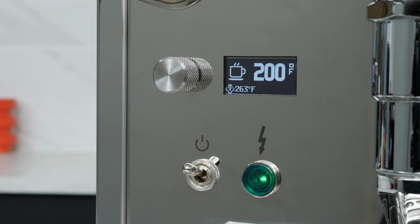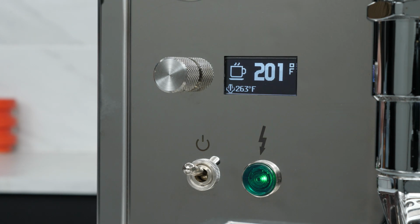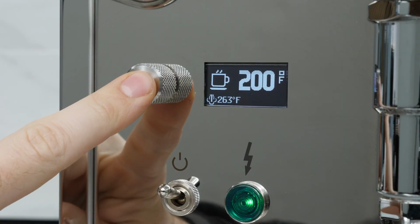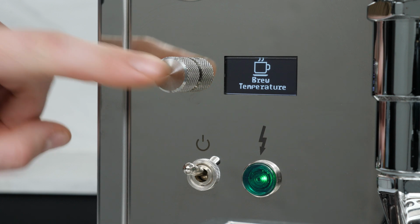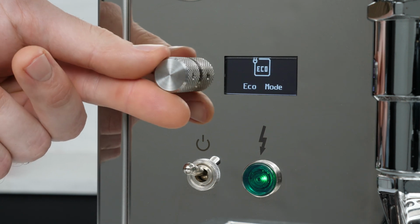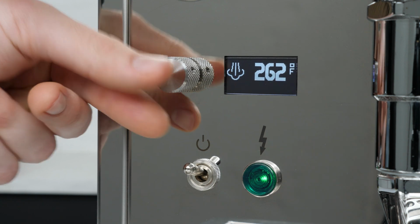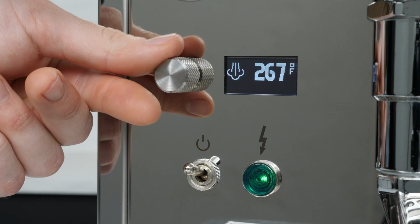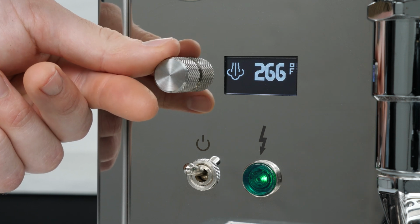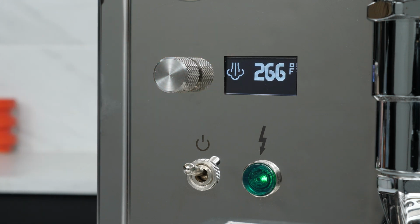When not in use, the PID display shows the current temperatures in the boilers. To access the PID menu, press the decoder knob twice. Press and hold the decoder knob to put the machine in sleep mode. When you enter the settings menu, brew temperature will display on the OLED screen. From there, rotate the decoder knob to scroll through the different menu settings and press the knob to select a setting to adjust. Once in a setting, rotate the knob to adjust its parameters. To return to the previous menu, wait a few seconds and the menu automatically reverts.